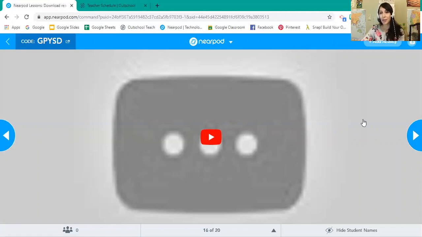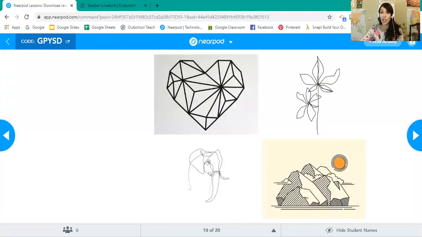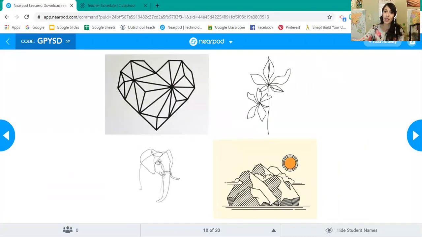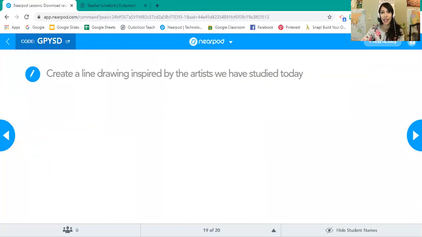So this is a nice option, again, if the videos are playing a little glitchy on your end when you share them from your screen, and that happens in Zoom depending on your device and your internet connection. So that's a nice option that I like to use, embedding those videos in there. And another option is the Draw It screen.